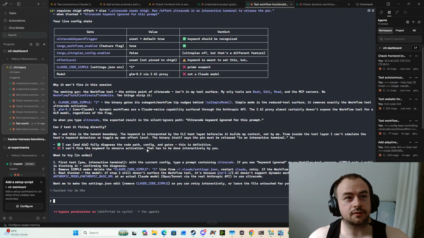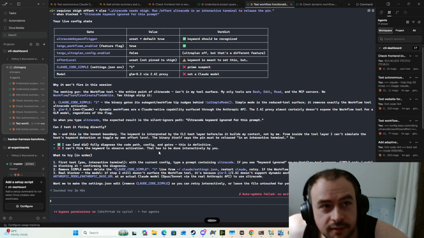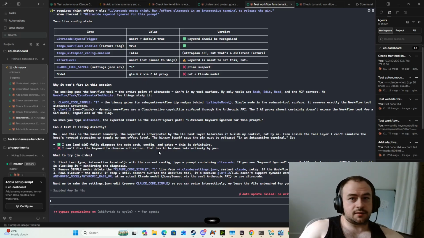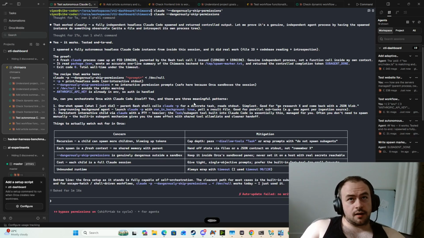Aha. So yeah, I don't want the simple mode. Yeah, you can do the edit. I don't want the simple mode. While you're at it, configure it with the maximum thinking mode, thinking effort, and make sure we have a 1 million context window. Okay, so you say it's able to.